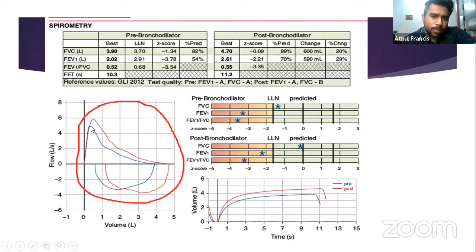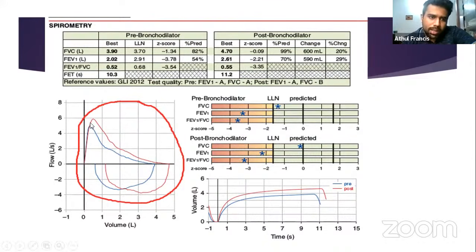The blue color is pre-bronchodilator. So if you see, this is how it goes. This is typical of what is called dogtailing. It's typical of an obstructive airway pattern. Now, after post-bronchodilator, if you see his FEV1, there's an improvement of 29%. As we told, there has to be a change of greater than 12% and 200 ml. Here there's a change of 590 ml, meaning his FEV1 has improved by 590 ml. So this is a case of bronchial asthma.